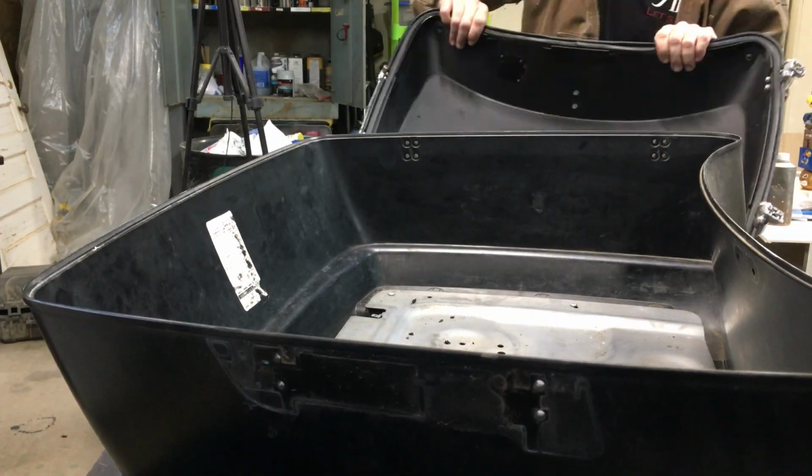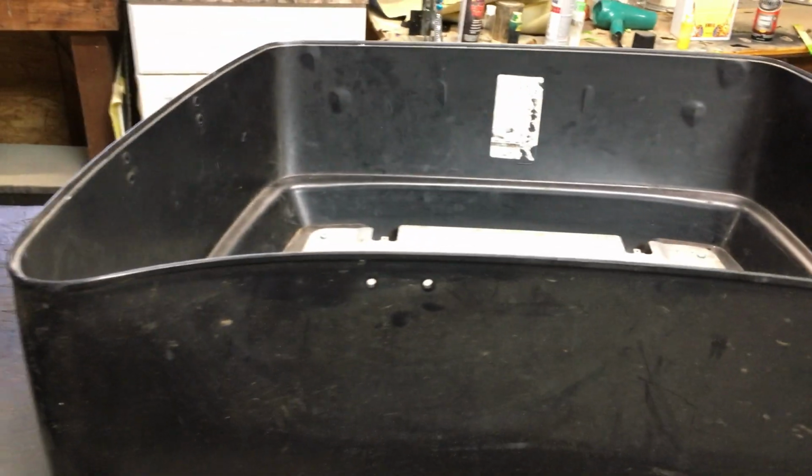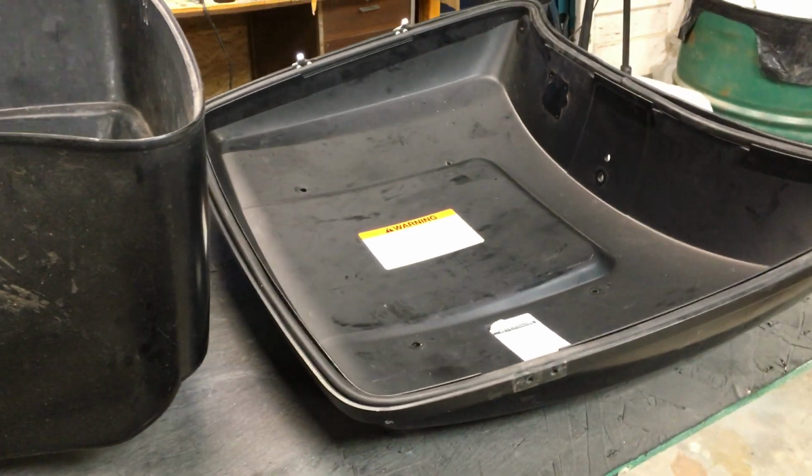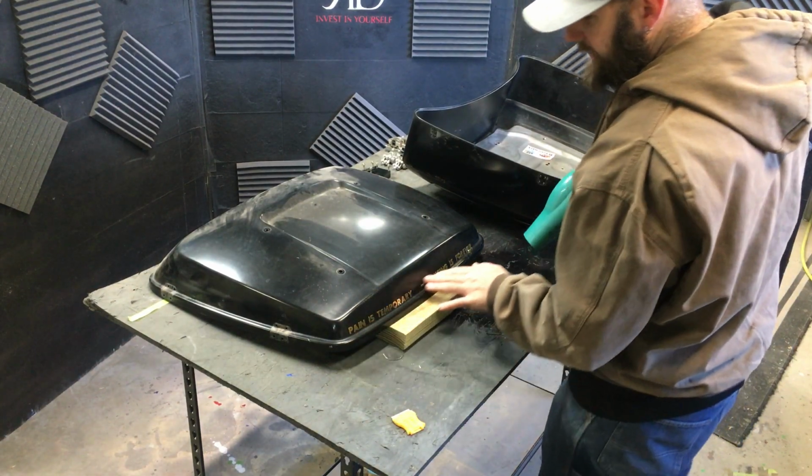Notice that I place all the bolts that came out of the hinges back into the hinges. That way we don't lose them and we know where they go, because there's different sizes and we don't want to mix these up.